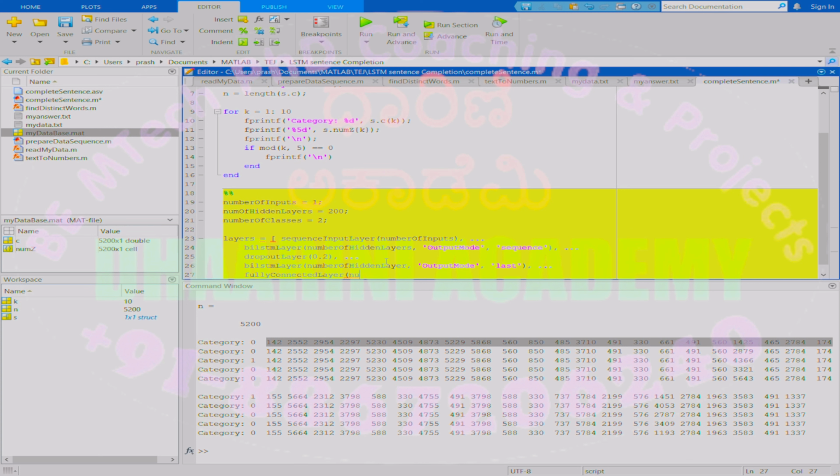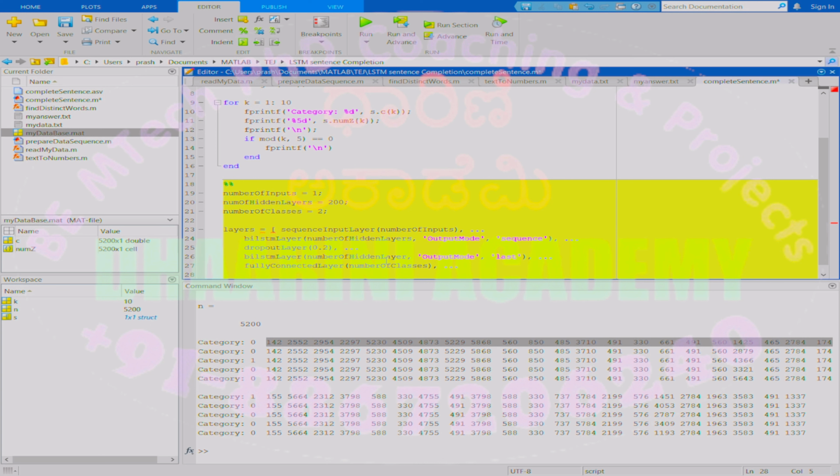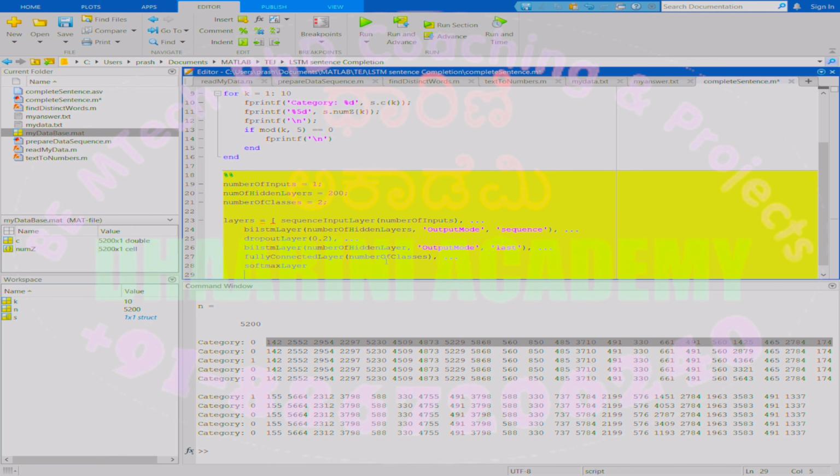That should be the number of classes, isn't it? How many classes you have? Once you have that, you need an activation function. What is the activation function of your final layer? Correct? Softmax. Softmax. Because my output is a class, I have to go for a classification, right? So that is defined as the classification layer.